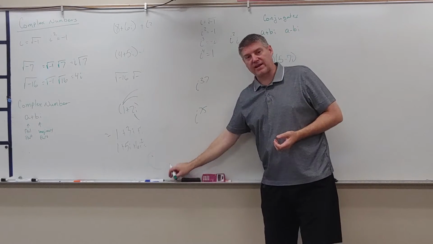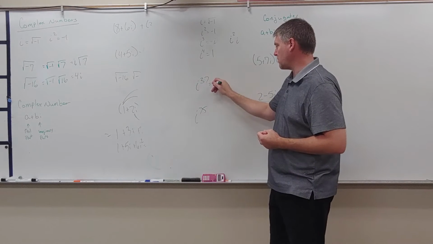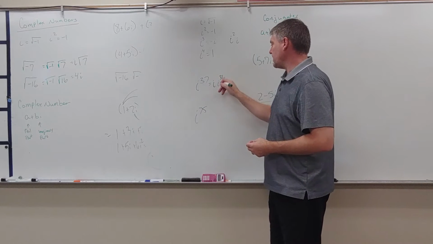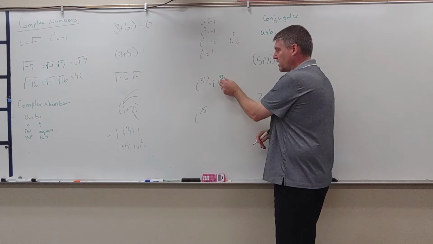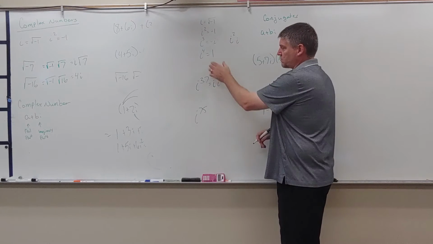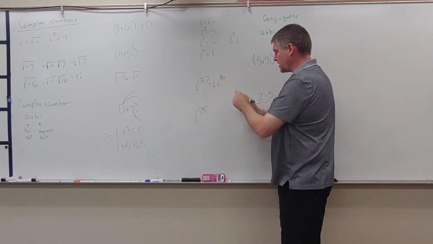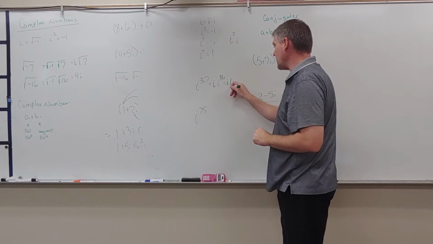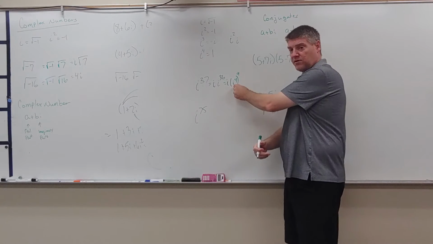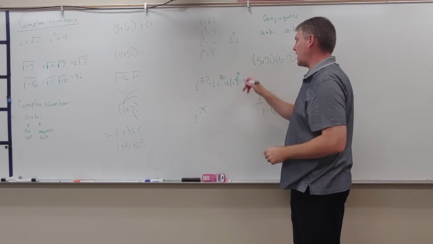And the way I'm going to find out is I'm actually going to break this up. This is an odd number, so I know I need to take an i out. Okay? So I need to get this to be an even number. Now, if this even number is divisible by 4, so 36 is divisible by 4, that tells me that this is going to be a 1. Because this becomes i to the 4th to the 9th power. i to the 4th is 1, 1 to the 9th is 1, so this becomes i.